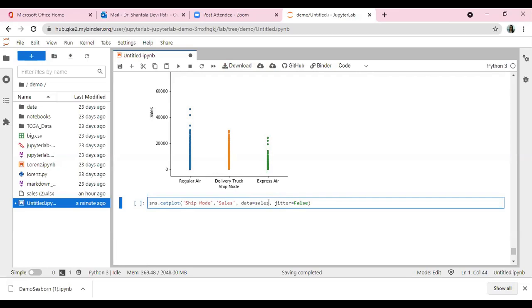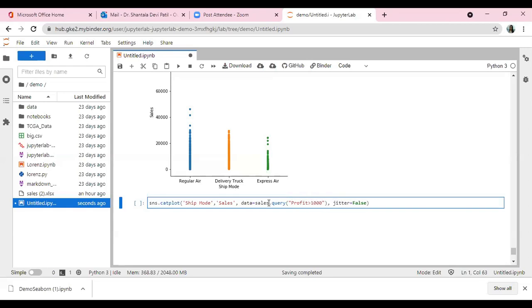So data equal to sales dot query. I am trying to add more features to this particular data which I'm working on. I can say I want to represent in this particular chart all the values with the profit greater than 1,000.